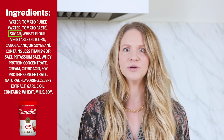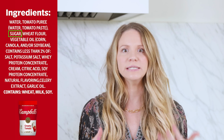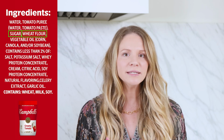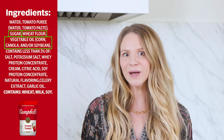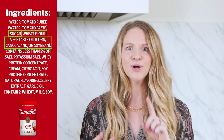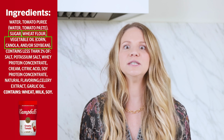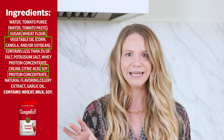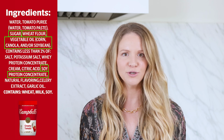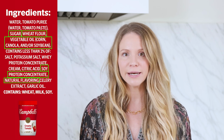And all that sugar is going to do is create blood sugar spikes, highs and lows, and potential for addictive tendency to food, right? And carbohydrate. And then we see wheat added, we see vegetable oil, which we know to be inflammatory, and they can't even tell us which vegetable oil it is. It's either corn or soy or canola, which we know all of those to be inflammatory. We also see soy protein concentrate added here, and that doesn't even really do much for the macros of adding any protein to the soup. It's still only 3 grams, which is pretty paltry. And we see natural flavors added.